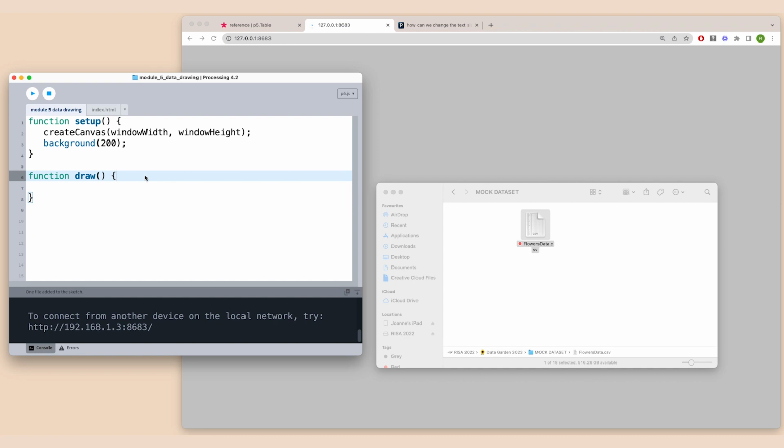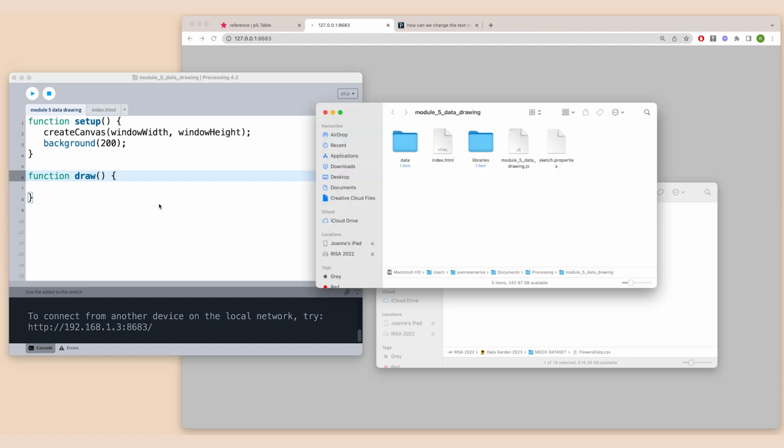How you access the sketch folder for this particular thing: a sketch folder holds your HTML file and CSS and data and stuff like that, all packaged into one thing. And how I'm going to access it is just Command K or Control K, and I can see all of it here. Where my data set sits is inside this folder where it says data, and that's where it is. So that was Control K or Command K.